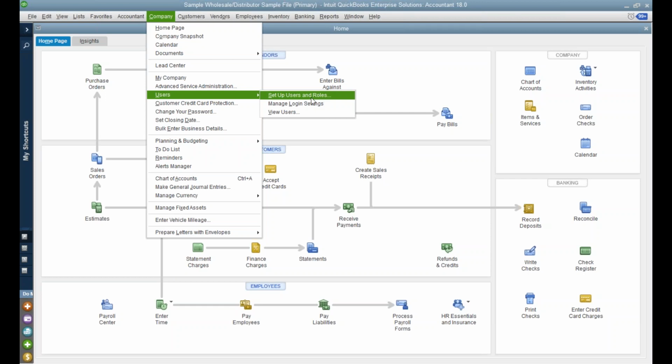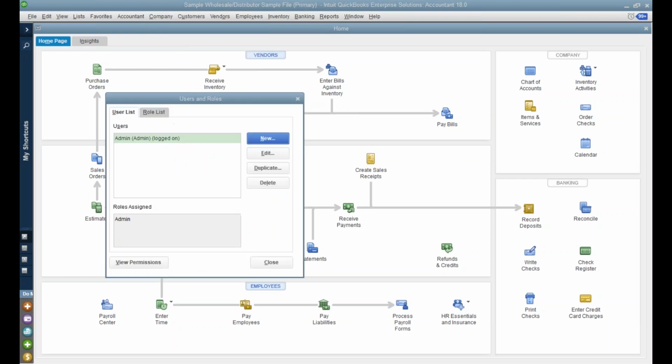Maybe you have sales reps. Maybe you have some field foremen that you want to be able to do something. Maybe there's 2 or 3 folks in the office who are doing some of the bookkeeping, and they do the same thing. But you can go in to set up roles, users, and roles. Oh, excuse me, sorry about that.